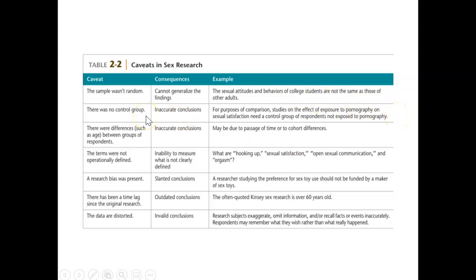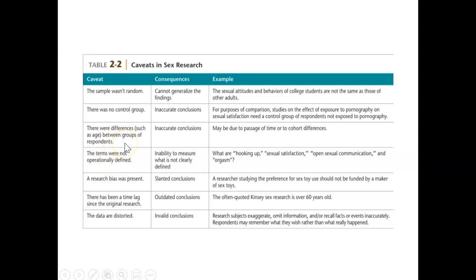If you don't have a control group in a study that you're conducting, and sometimes it's very hard to find enough participants to do that sort of study, or the topic that you're studying doesn't permit experimental research, that means that you can't make causal conclusions about what you've found. Sometimes it's ethical reasons that prevent you from asking and answering questions in an experimental way. That leaves you with non-experimental techniques, correlational methods, and so on, that you have to be very careful in interpreting.